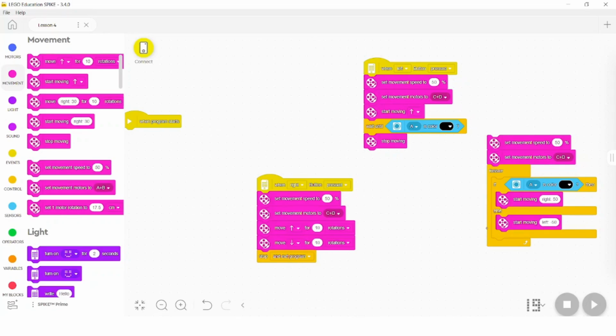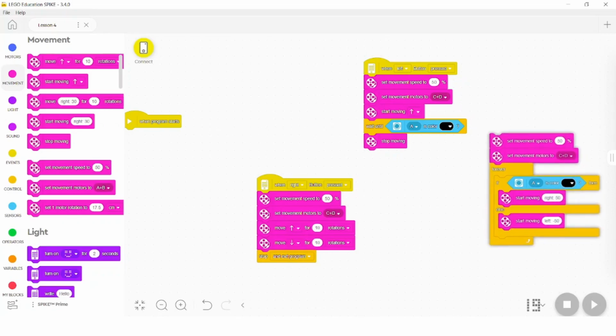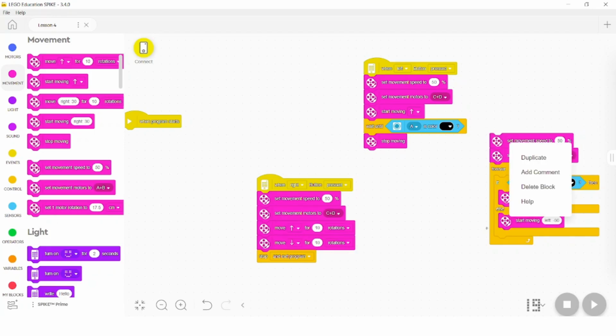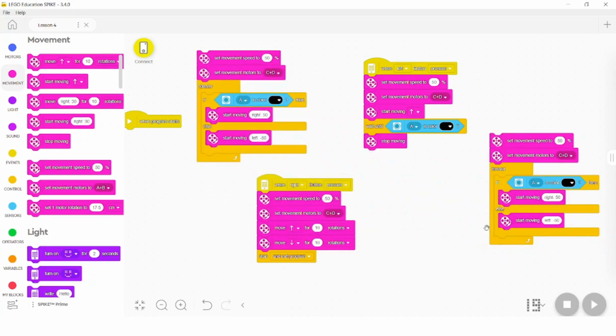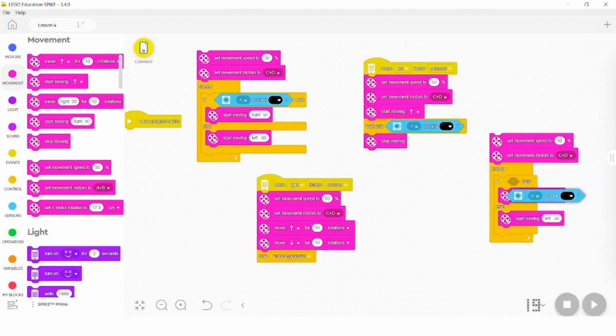But the only sad part is that you're not able to copy these programs and put them on another program to work on it, unless you have it on this one. So it is up to what you want to do. I would say do what we always do, which is you duplicate it, then you move it to the side, and then you work on this one.